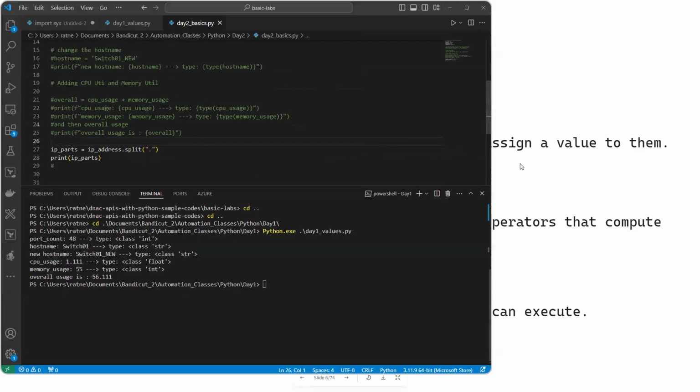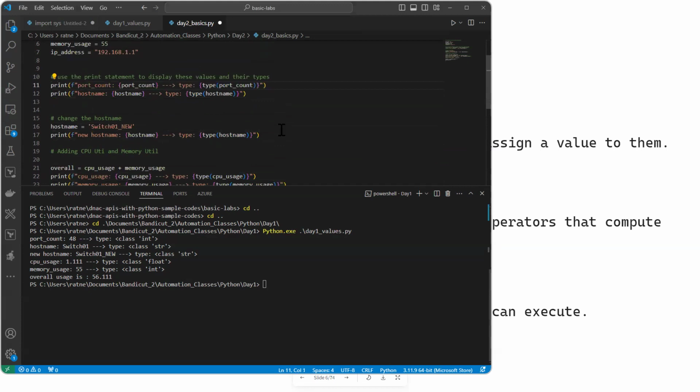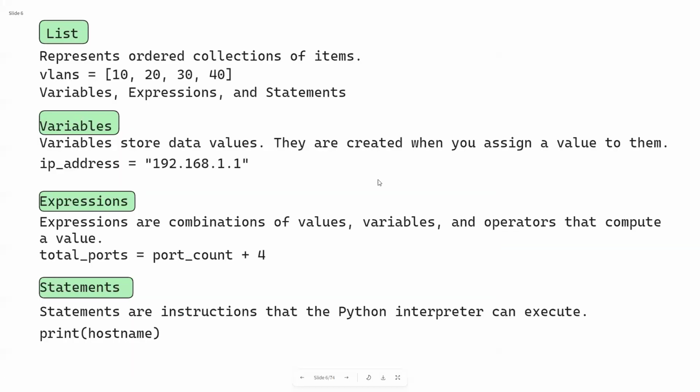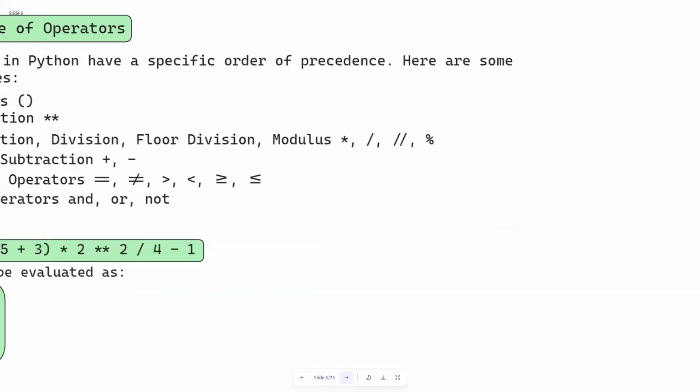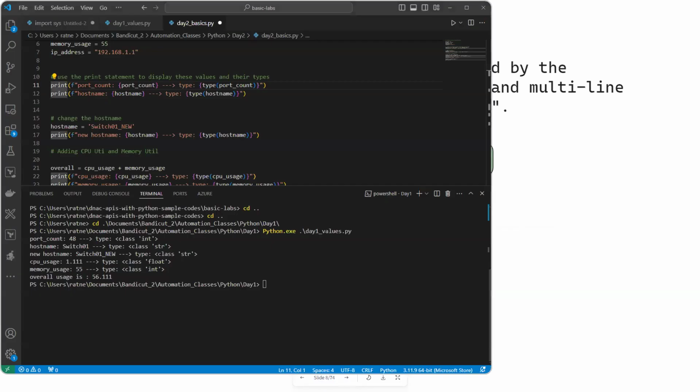This is the single line comment, but if you don't want to do it like this, let me show you the multi-line comment. If you want to comment one paragraph, a block of lines, then you can use multi-line comments with these three quotes, right? You can see three quotes up and down. Let me go back to the program.